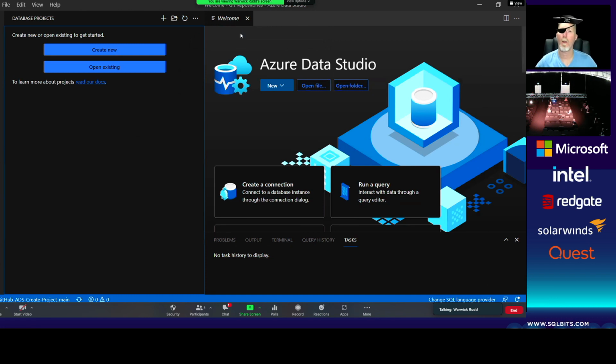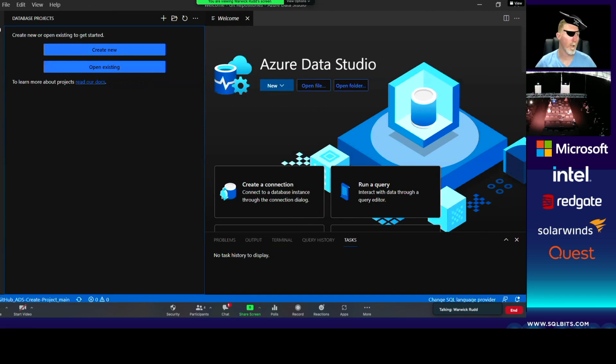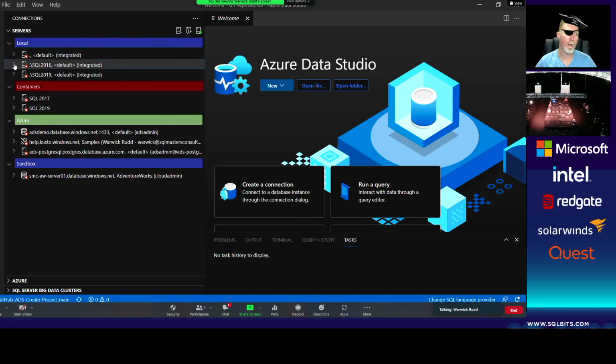If we were to do that, that's going to open up the menu options for us so that we can go and create that. Alternatively, which can make it a little bit easier for us, if we do come to our connections, now I'm using for this SQL Server 2016 and SQL Server 2019 instances on my local workstation. Don't be concerned that they are 2016 and 2019. They are literally just sources and targets that I'm using for this demo. But we're going to connect to our 2016 environment. So just by connecting to that, this shouldn't take too long for us to connect.